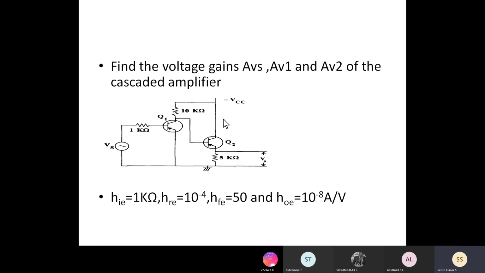Will you please look into the diagram again? From these two transistors, I come to know the first transistor is a common emitter configuration. The emitter is the common terminal between input and output. It's a common emitter configuration. The output is usually taken from the collector terminal. And looking at the second transistor, it is a common collector because we have taken output from the emitter terminal. So Q1 is common emitter, Q2 is common collector. They haven't mentioned this, so these are things you have to observe from the given problem.